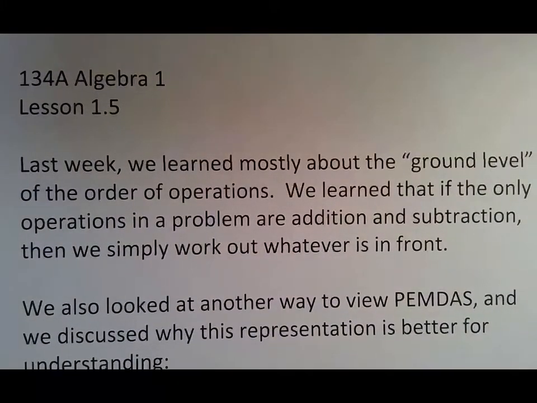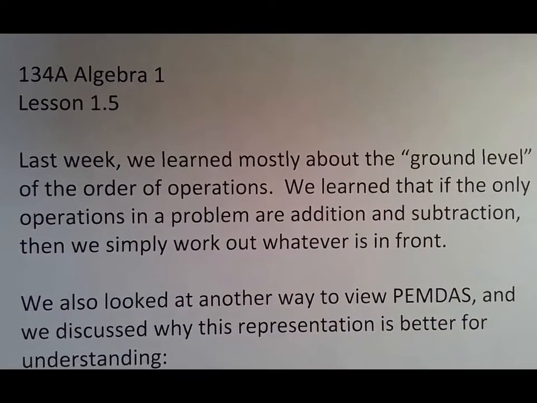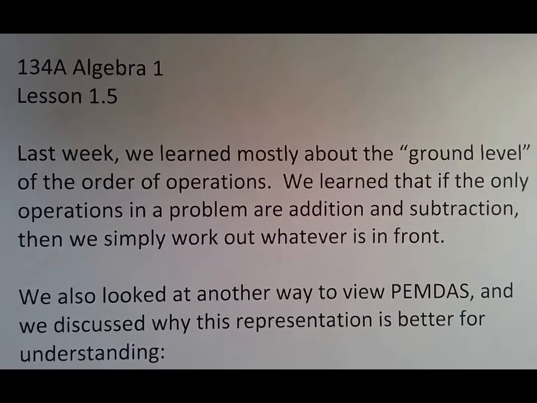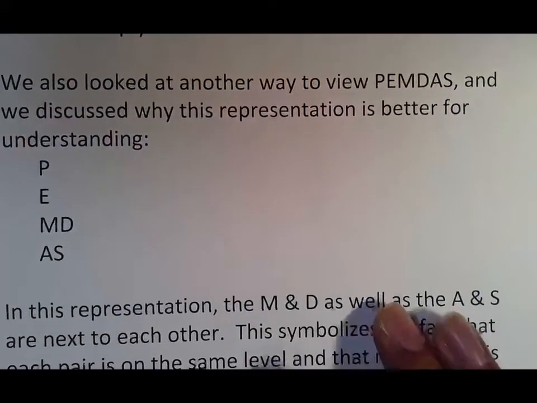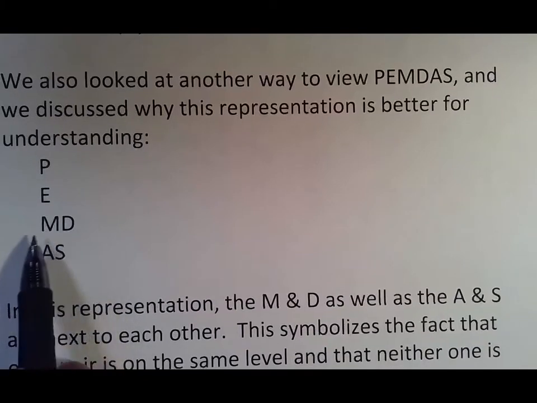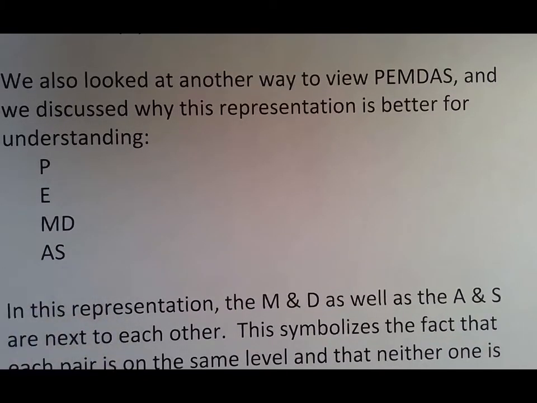All right, so last week we learned mostly about the ground level again of the order of operations. We learned that if the only operations in a problem were addition and subtraction, we just work out whatever is in front and rewrite. We also looked at another way to view PEMDAS, where we put our M and D next to each other because they're on the same level. We put our A and S together because they're on the same level.